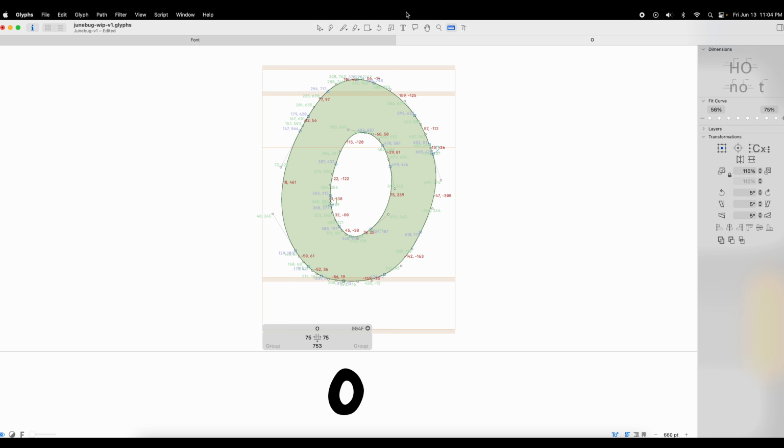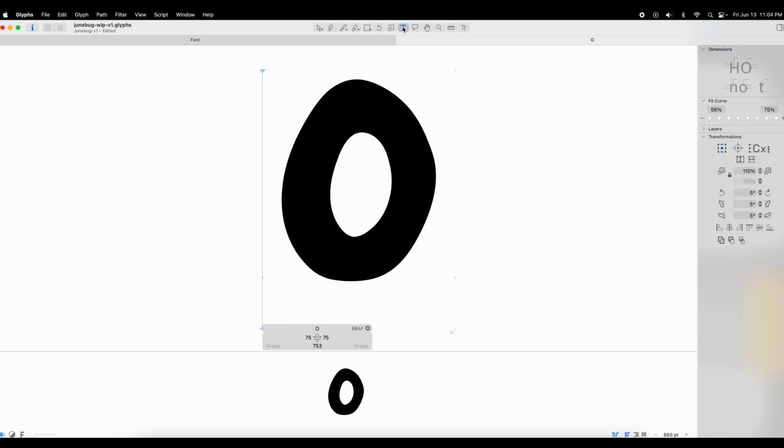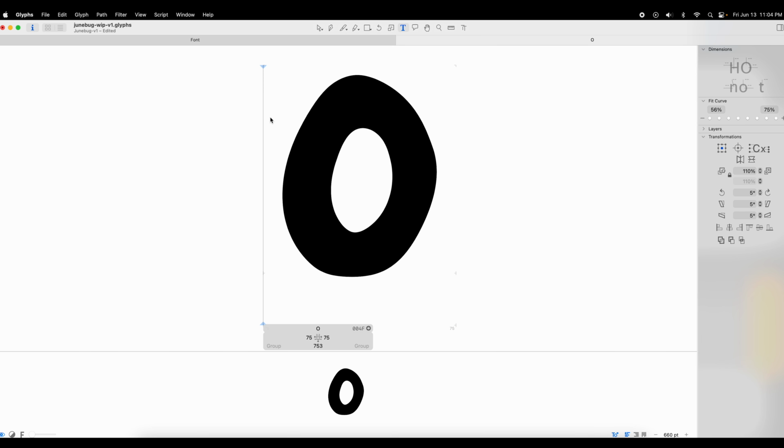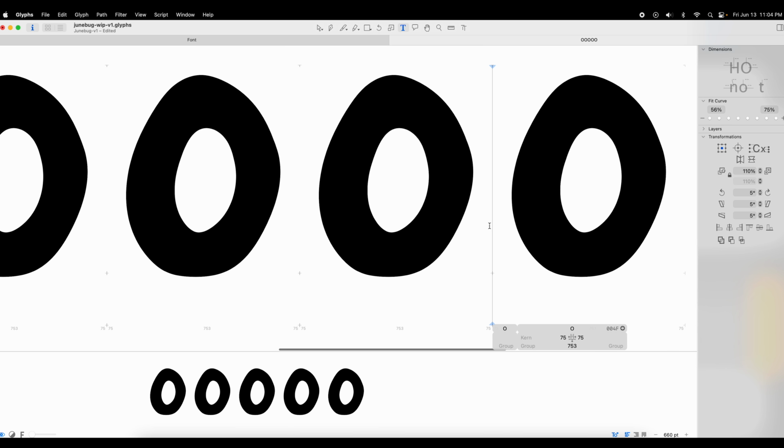If I select my text tool up here, you can see I've got my cursor. Whenever the cursor is in front of the letter, you can see this is the letter that's selected. If it's after the letter, nothing is selected. So if you need to select or change increments for your letter, you always need to make sure that the cursor is in front of it. So if I type another capital O, because it's the only letter I have so far, and I have a bunch of O's right here, we can kind of see what the space looks like, but that's pretty meaningless without another character to reference. So now we're going to bring in our capital H.